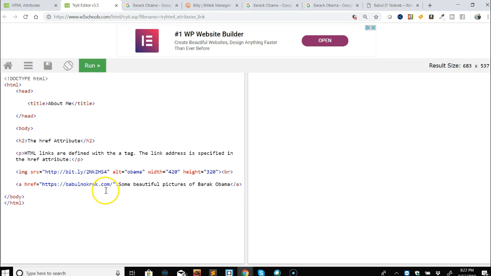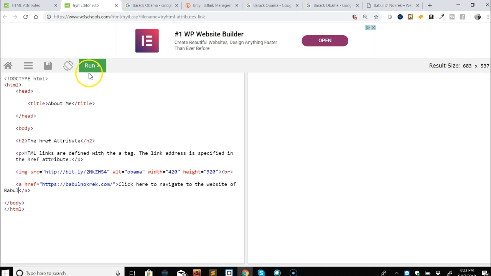Okay, let's try with this. What is this? This is a URL of a website. Now, click here to navigate to the website of Bubble.